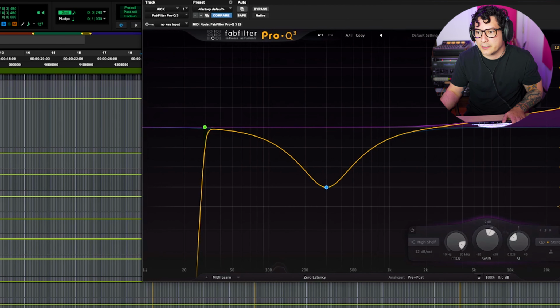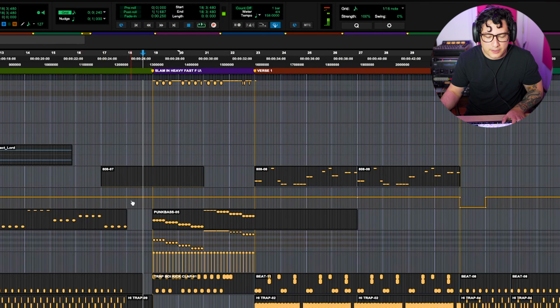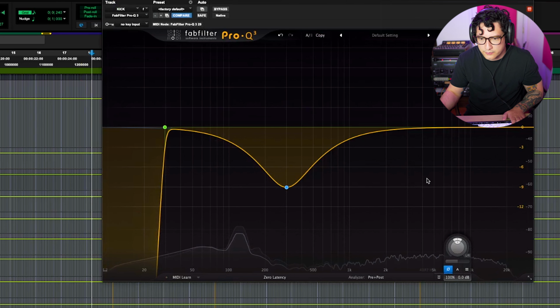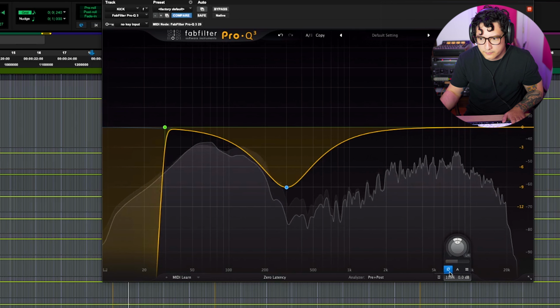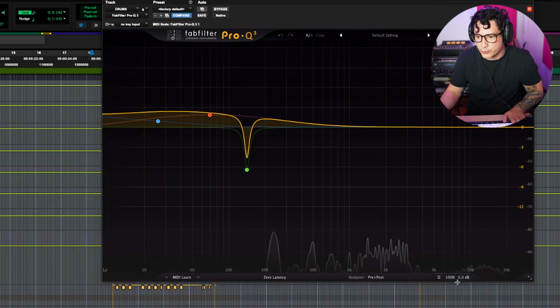Sounds good. It's a little clicky. Let me get rid of that. With the trap kick. Let's flip the phase. But I don't want to have to flip the phase on the entire thing. So let's flip it on the actual drum bus.